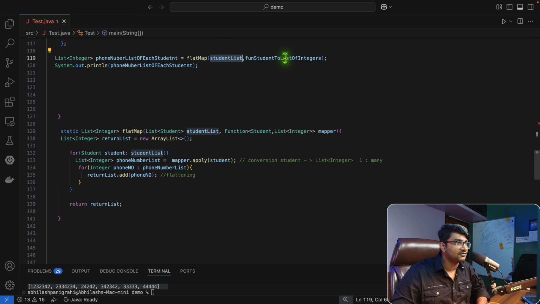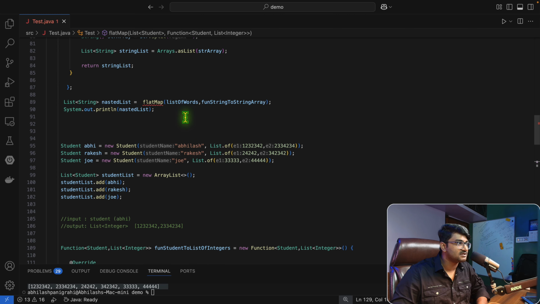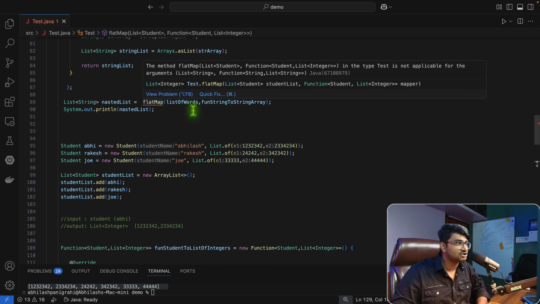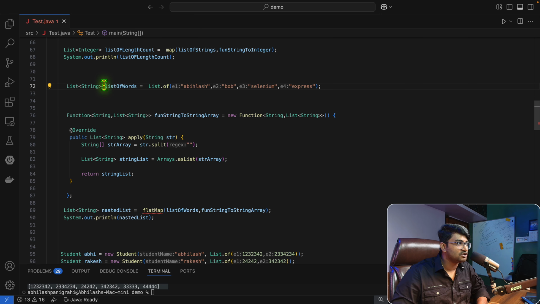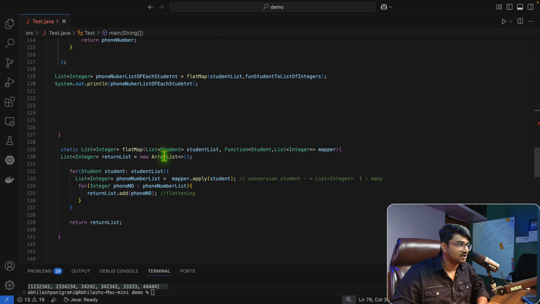It will work for this input because it matches exactly. But the other one you have written, just in front of this, will complain because you are passing a list of words, a list of strings, as input, and the function does a string to list of string conversion, which is different from the one mentioned here.